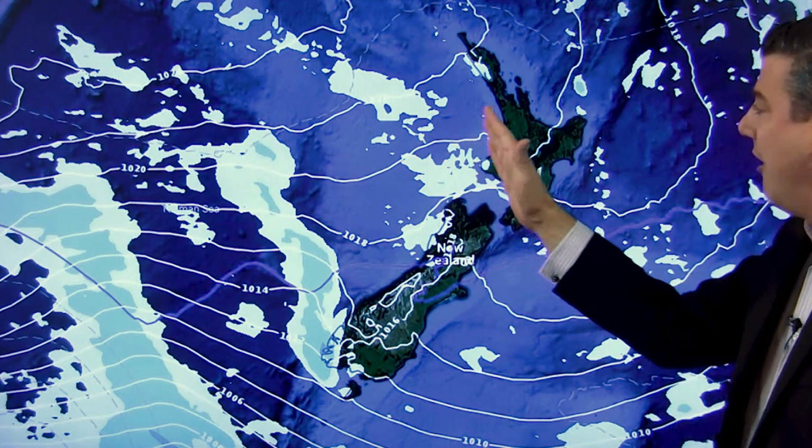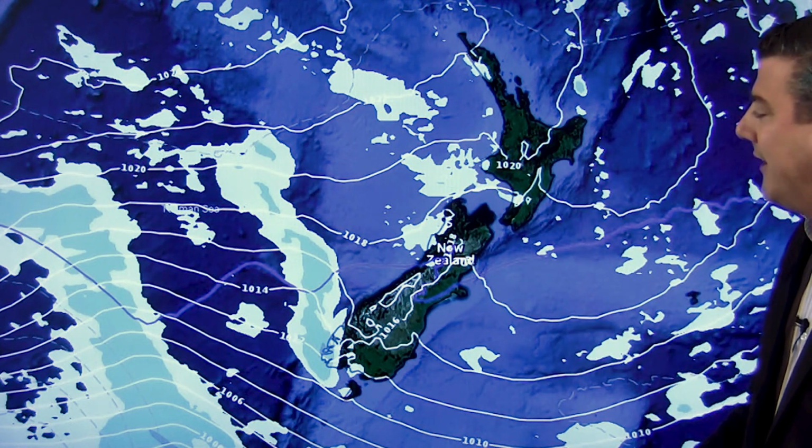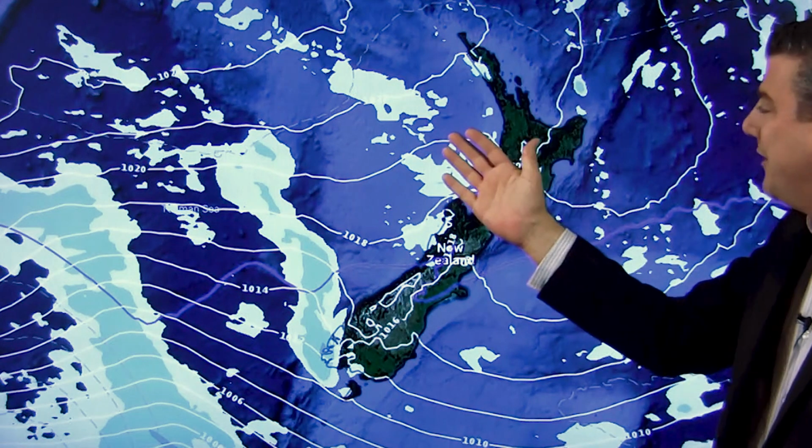In the North Island, because you've gone from that southeasterly to more of a westerly or a southwesterly, you're going to get some of those showers moving into the western side of the North Island as well. It won't be much, and it won't ruin the day, I don't think, depending on what you're doing, but hopefully it's going to be a pretty good day still, and driest and sunniest over on the eastern side, where it's also going to warm up just by a degree or so.